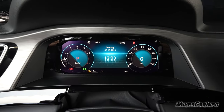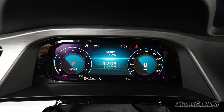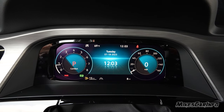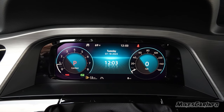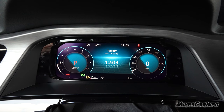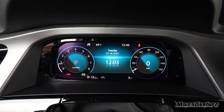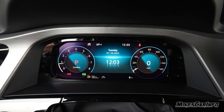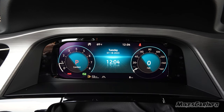Looking at the gauge cluster screen, there are different view options — right now we have a simulated dial, sort of like a traditional gauge cluster. RPM is on the left with the current gear, and on the right is a digital speedometer with an analog-style display. The odometer is there, and you can have the date and time right in front of you, along with outside temperature, range, and fuel gauge.